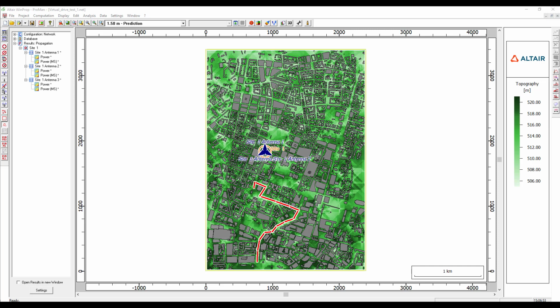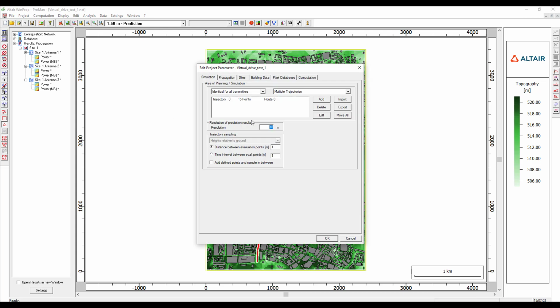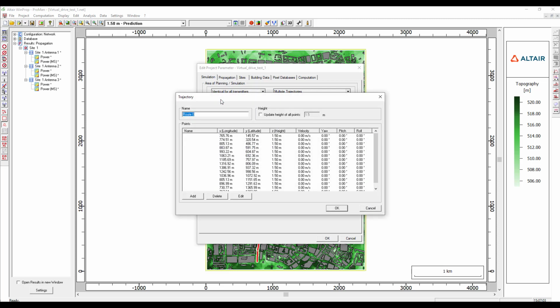You can have more than one trajectory. Once we go to edit project parameters, we will see that the trajectory will be defined. Currently, the trajectory defined has 15 points. You can add, import, and delete. If you double click on the trajectory, you can change the coordinates, which means you can also change the z height by changing the coordinate.